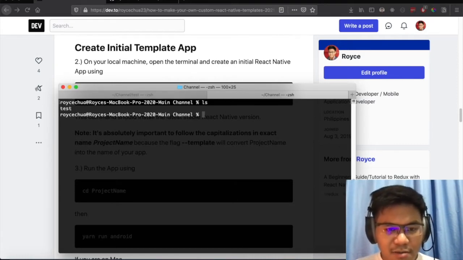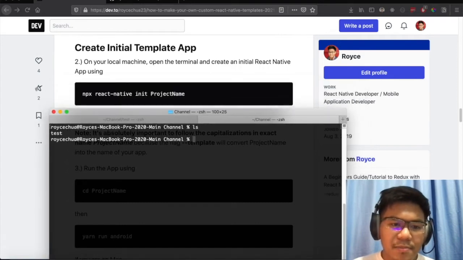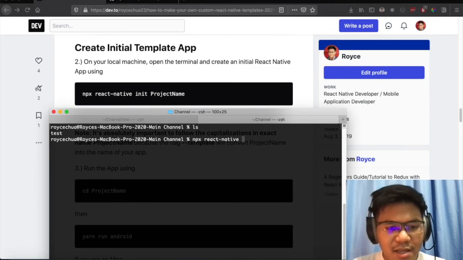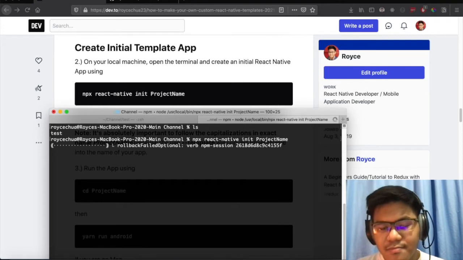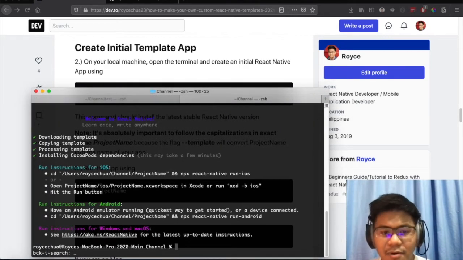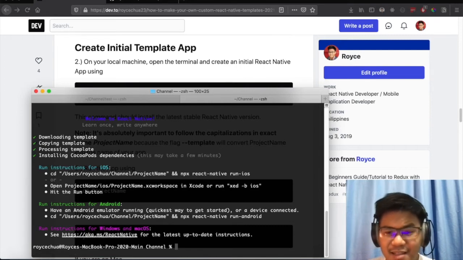So in this folder, I will be making my project, which is npx react-native init project name. So this will take a while, so let's just skip this part and just proceed when it's done. So now that we finished building our project, which is called the project name for the template's purposes, we can finally try to run it, but we can expect that the app will actually just be the starting app that we already saw earlier in the background portion of this project.